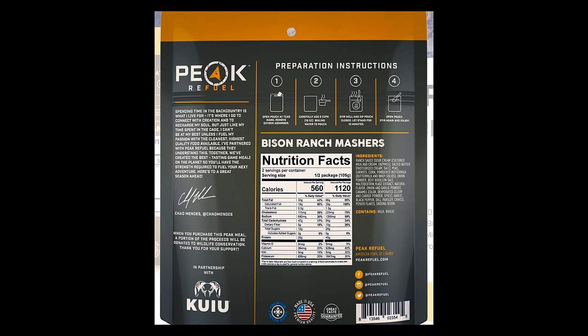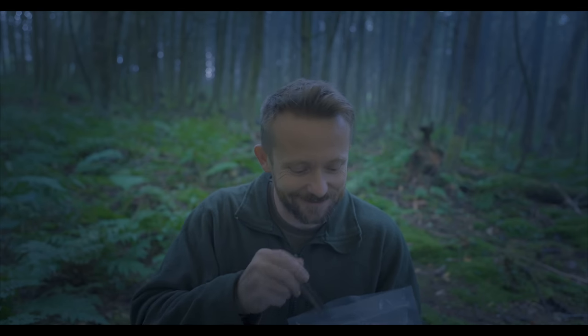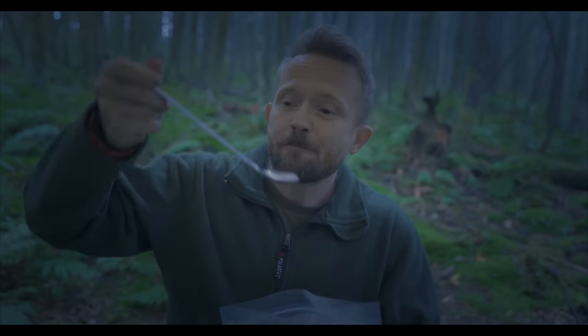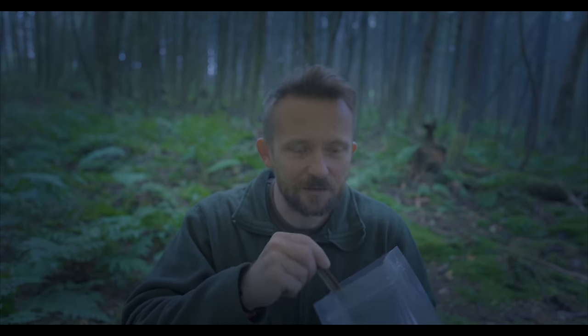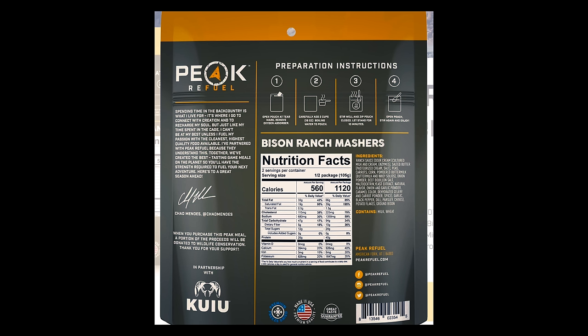I've mentioned this in previous episodes, but there's a misconception that freeze-dried meals are like chemical bombs. And that's not the case at all. You can't freeze-dry a lot of chemicals. It just doesn't work that way. I wasn't sure this was going to make a good meal, all by itself, but it is. It's super calorie rich. The entire package was like 1,200 calories. This is about half of that plus the chicken.